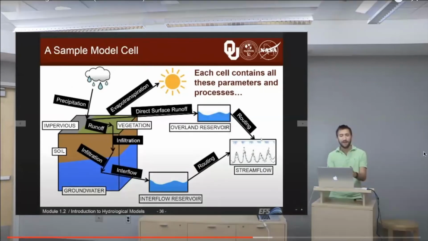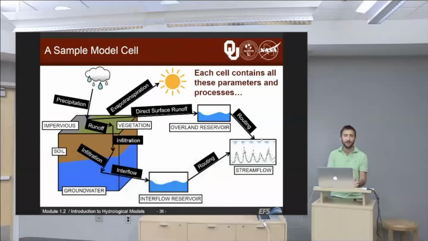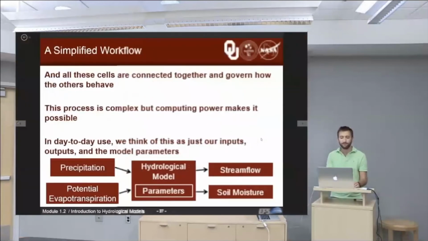Everything in the middle is modeled. The whole purpose of this modeling exercise is to determine the relationship between rainfall and stream flow. All these cells are connected together and they all govern how the others around them and connected to them behave.